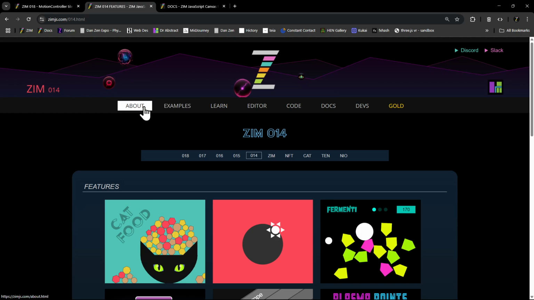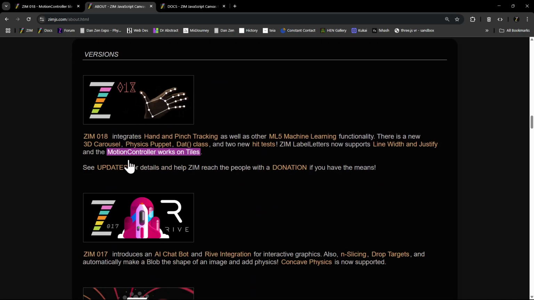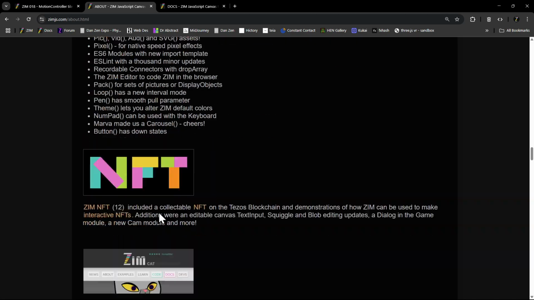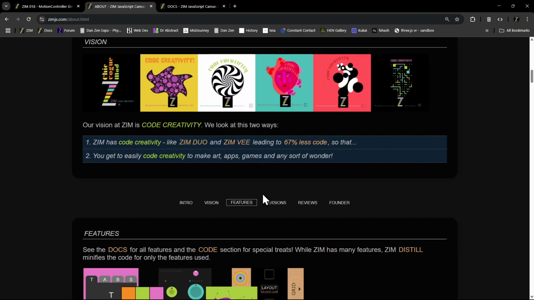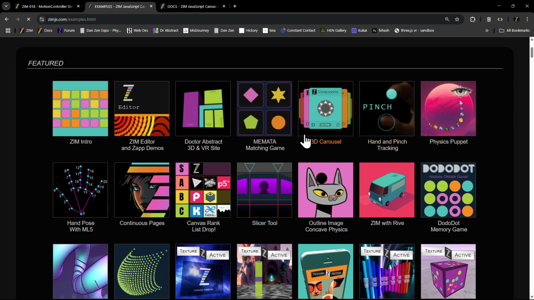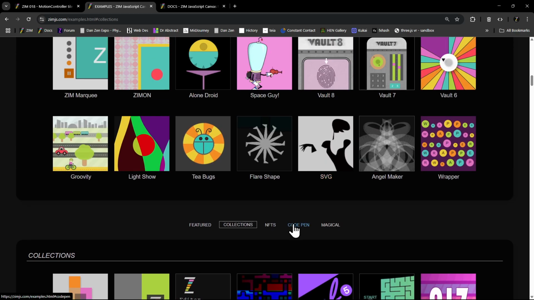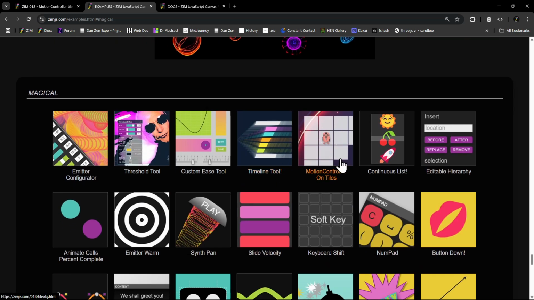You're welcome to check more about that too in here. So this is the About section, and here's all of our versions in the About section. You kind of read through what's been happening in the versions there. And we have all the bubblings that we did, or many of the bubblings that we did, we've also got here as individual examples. So this batch right here, plus under collections right there, we have all the 018s and the ML5s that we're going to do our Explore videos on right now. And there was another one down under the magical right there, the motion controller.